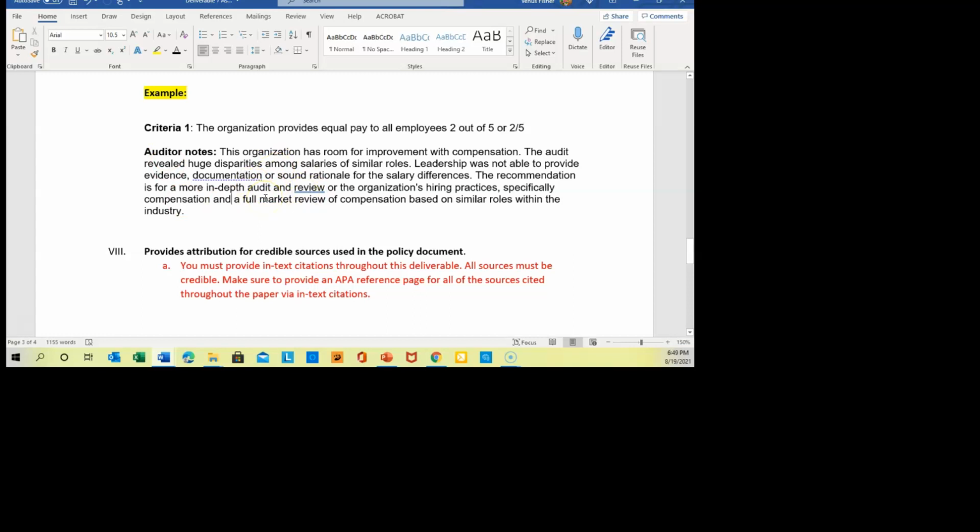This section is the audit, so the notes are critical. Don't skimp on them. You want to make sure that you are detailed with them. I didn't fill out a questionnaire form. My example is I put the criteria in bold and I put my notes and then I put my score. You don't have to be fancy, but if you want to be, that's fine. Do not just put a simple screenshot and picture of some questions and bubbles that you put.